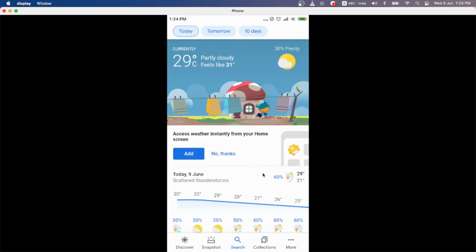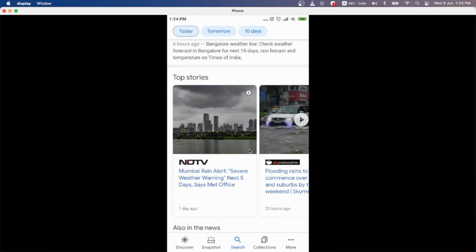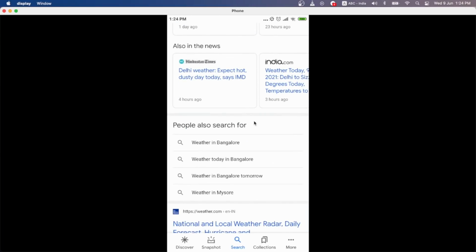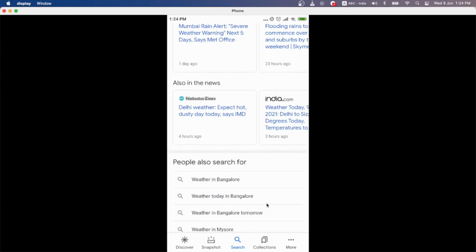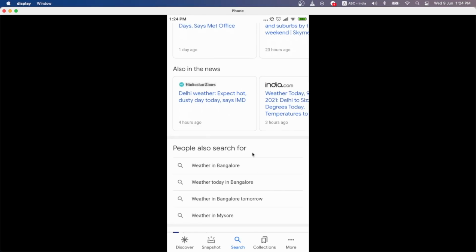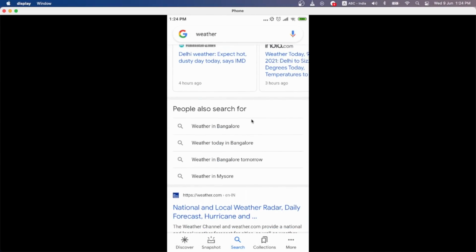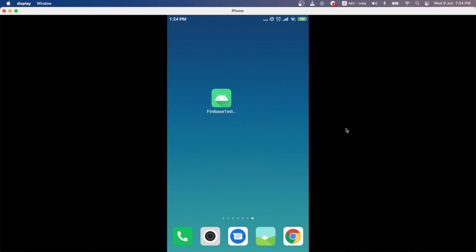There may be other requirements, like you want to show some news to your customers. Sometimes you want to download something via notification, that also you can do. And sometimes you want to communicate with your app without showing the notification. So I will tell you how to do that and how you implement them in your code. So we will go back to Android Studio.